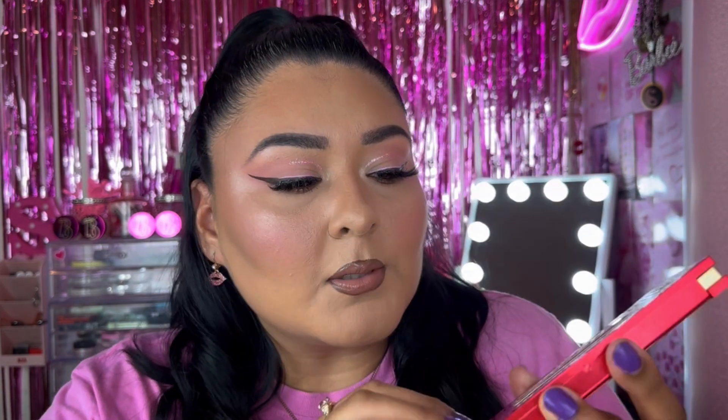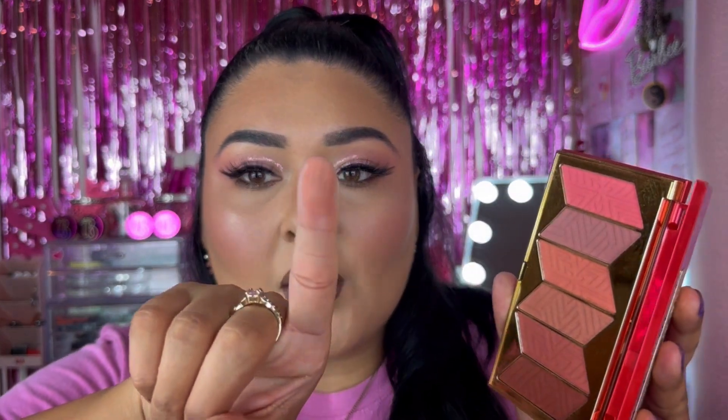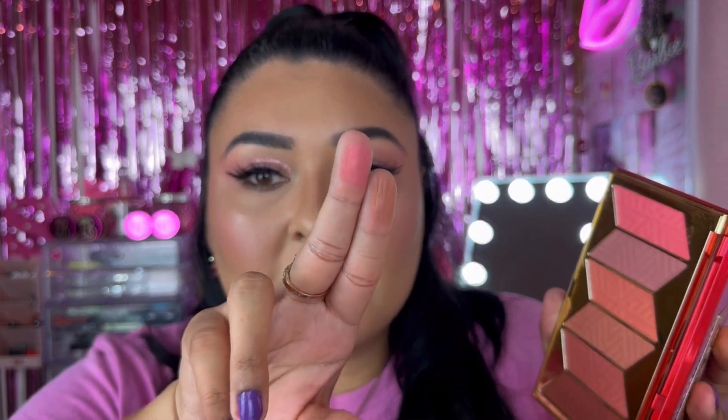Nothing really stands out to me except the face palette, which is this one from the same PUR x Barbie collection. This is called their Malibu Blush Signature Six Piece Blush Palette, which I did use in my Barbie video. It also comes with a mirror and six blushes. I did use one of these for bronzer and it was really nice. Super pigmented formula — I love this kind of formula for blush more than the highlight because these are not as chunky but they are pigmented and beautiful. Some shades you can use for bronzer and it works for many skin tones. Really love the face palette — these blushes are stunning.